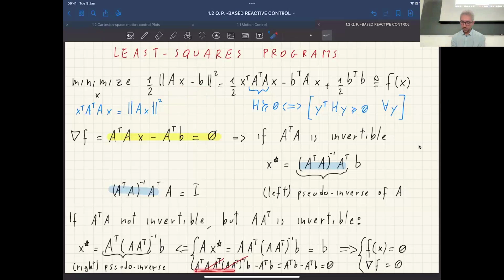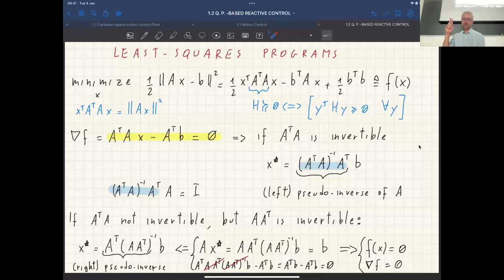Below, I also computed the value of the gradient of f, just as a sanity check. If you do the math for the gradient of f, you can see that you get 0 even for the gradient. So both the function and its gradient are 0 by using this solution. So clearly it is the minimizer of that expression.